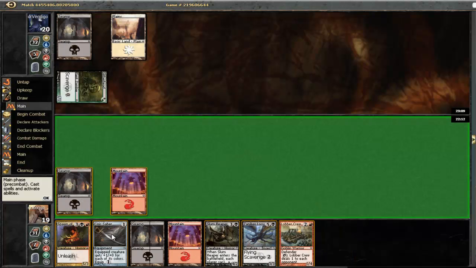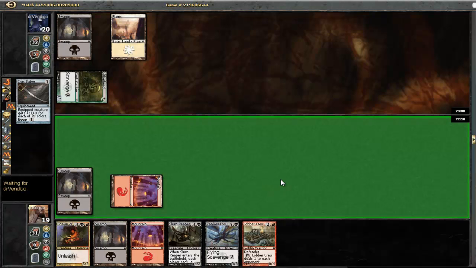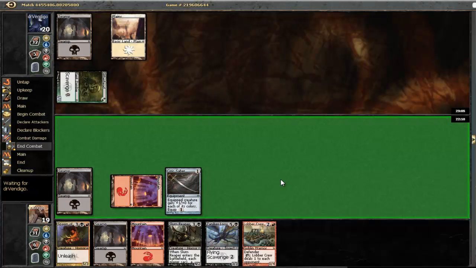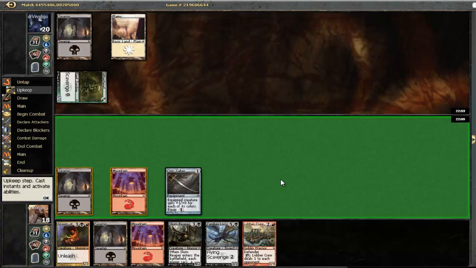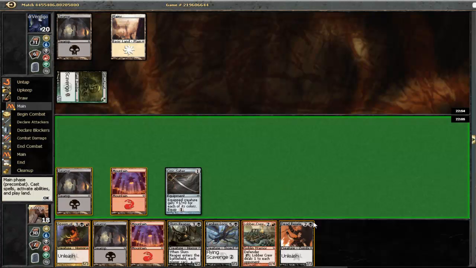Alright, a Lobber Crew could work, I guess. I mean, I'm stupid, I should have played Civic Saber last turn, obviously. Let's go ahead and remedy this now. Next turn we can play the Lobber Crew, start pinging him. Ooh, is he mana screwed? It seems he is. Awesome.